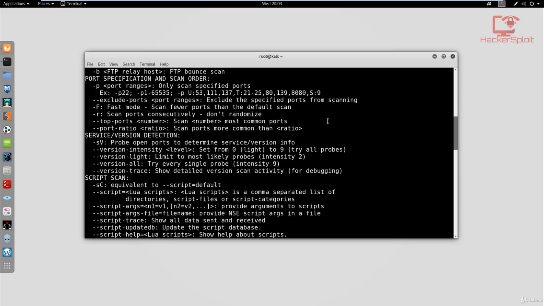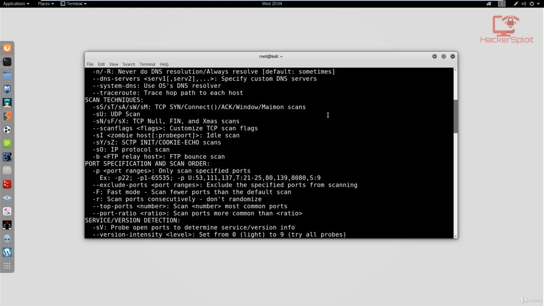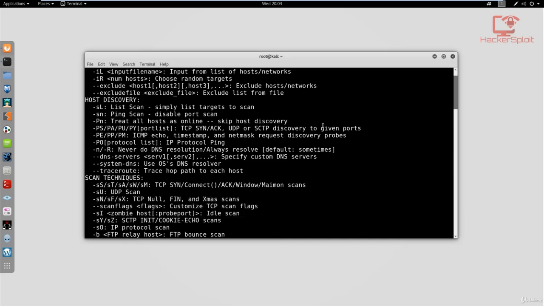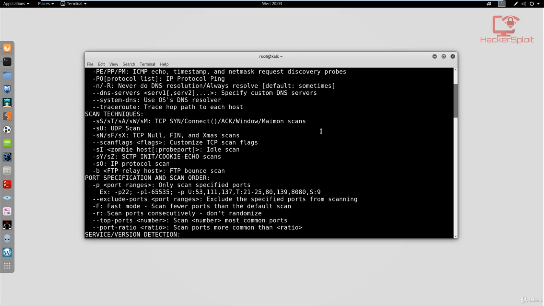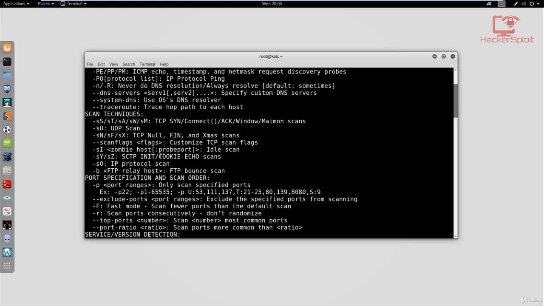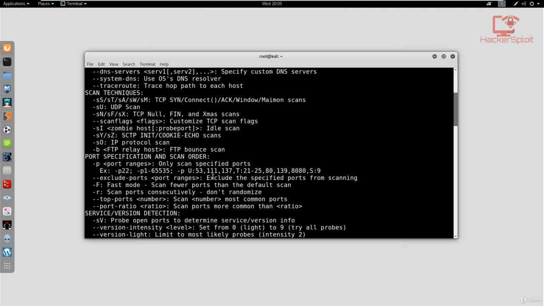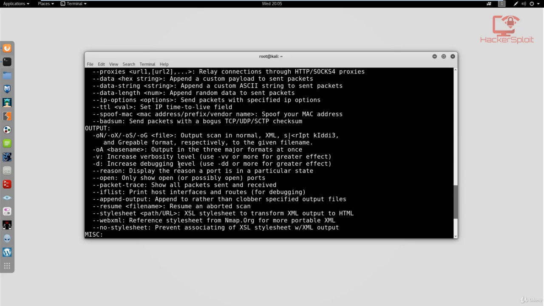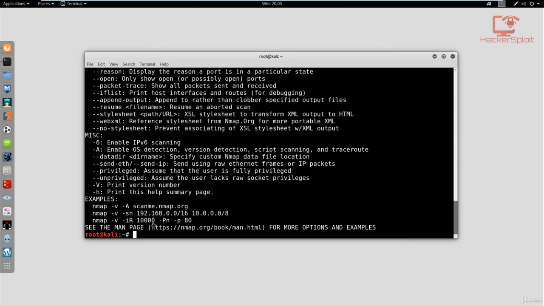Now, this may seem really confusing, and you may be asking yourself, well, wow, this is a lot to take in. Well, the truth is you just have to look at it, and you shouldn't really focus on learning what each of these commands does. As you can see, it is specifying the different types of commands you can use. And it is categorized under categories like scan techniques, port specification, and scan order. We'll be looking at all of this, but it is very important after you've gone through the course. If you look back here, you'll start seeing that you understand what each of these commands is doing. Alright, so I would really encourage you to go through this and understand it as well, because it will really help you, especially moving forward as you look to master Nmap.